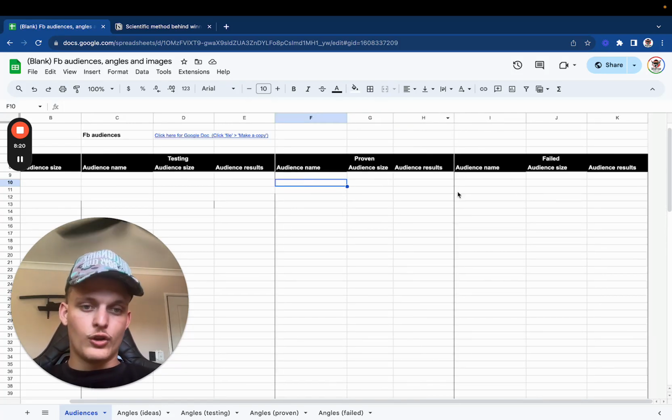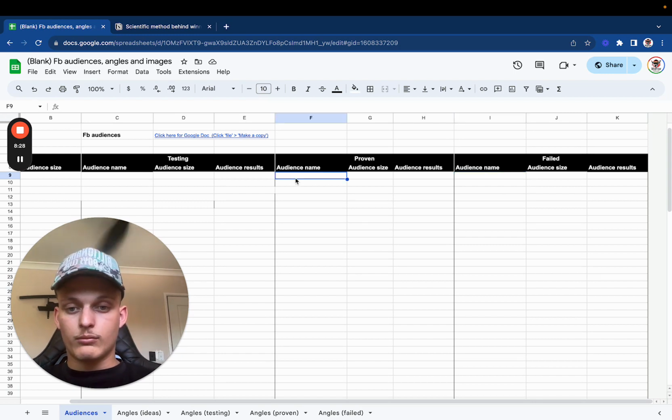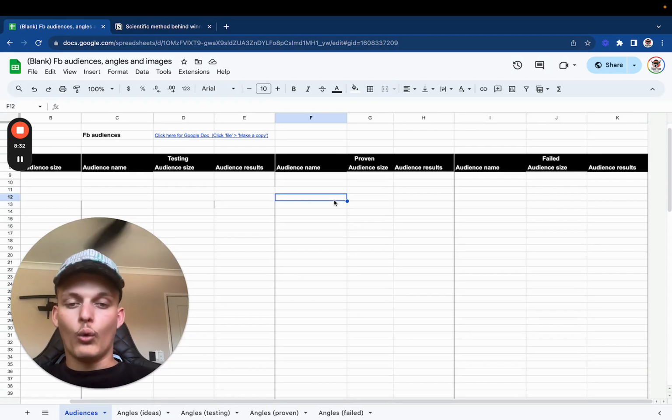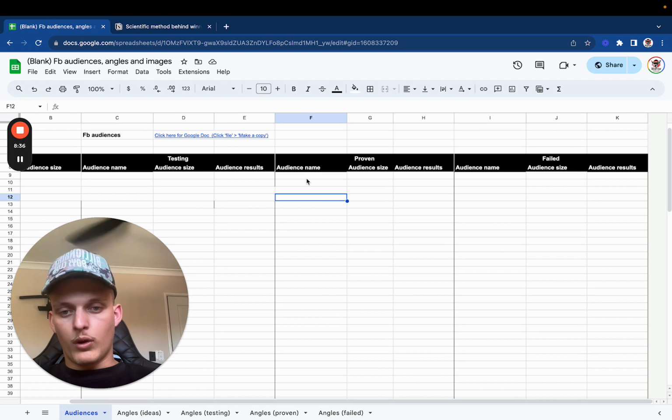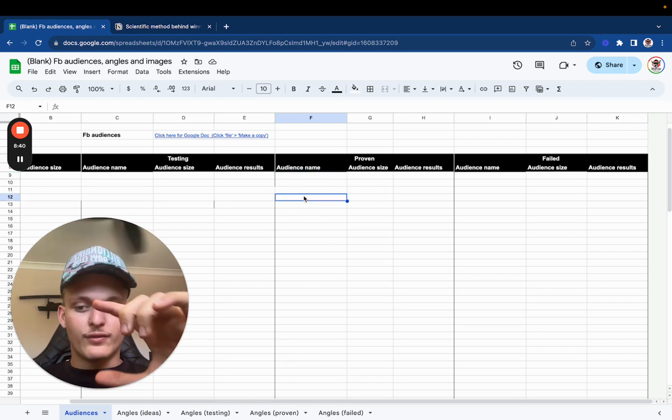If you know 10 kilometers is too far and you don't get results with a radius of 10 kilometers, put it in failed, and you know not to do that. If you have women at 5 kilometers and men at 10 kilometers and all at advantage placements, then you know what works, and then you can start making iterations of these and changing different variables.